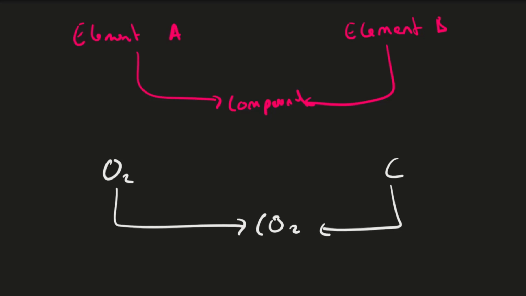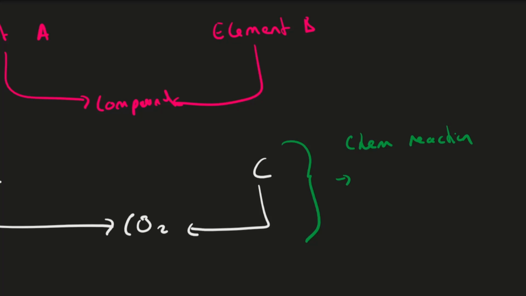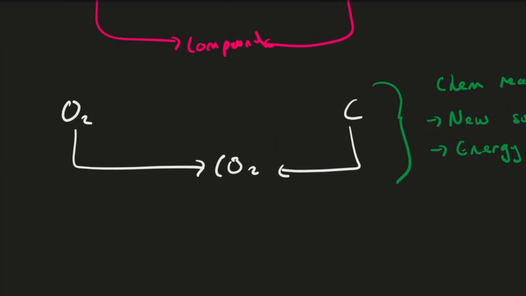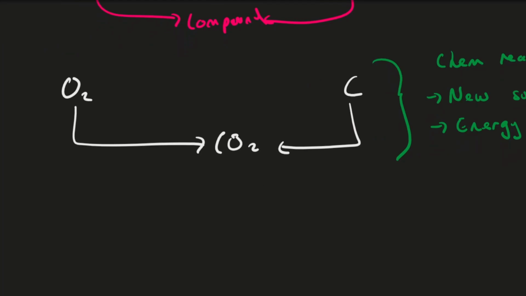Okay, so this is an example of a chemical reaction. In a chemical reaction, there are a few points that you do need to know. Typically, in a chemical reaction, you always end up with a new substance, and often you end up with some kind of detectable energy change. Okay, so those are chemical reactions, and essentially what we're saying is that if we react the correct amount of oxygen with the correct amount of carbon, we can form this new compound, carbon dioxide, and that will basically be a combination of both carbon and oxygen.